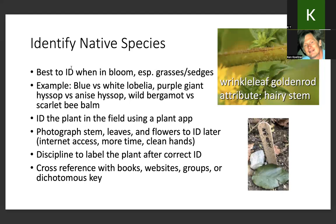Once you do ID it, have the discipline to label it, like that plant marker, New England Aster. Don't do it like I do, like forget to do it, and then a couple weeks later have to ID it again because I forgot. So just have the discipline to do it once and save some time later.